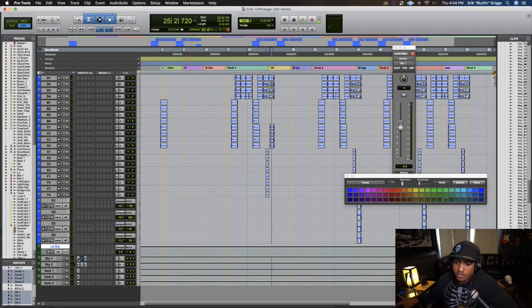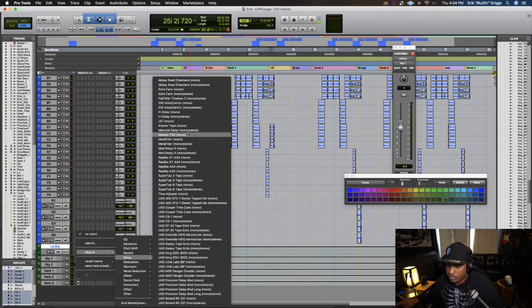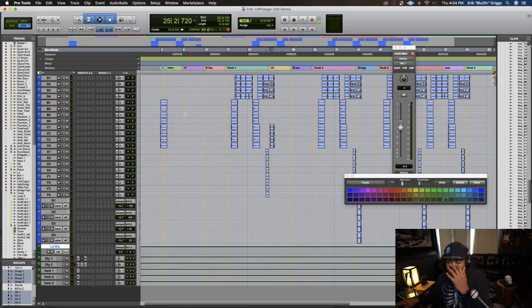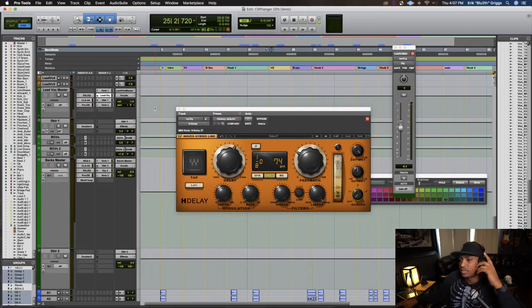And that's going to have this same delay on it. H delay, which is a Waves product. H delay mono to stereo. No, we're going to leave it mono for now. You might have heard some noise. That's because it is modeling an analog piece of gear. I'm going to turn that off. I don't really want that modeling. Lead delay. There it is.